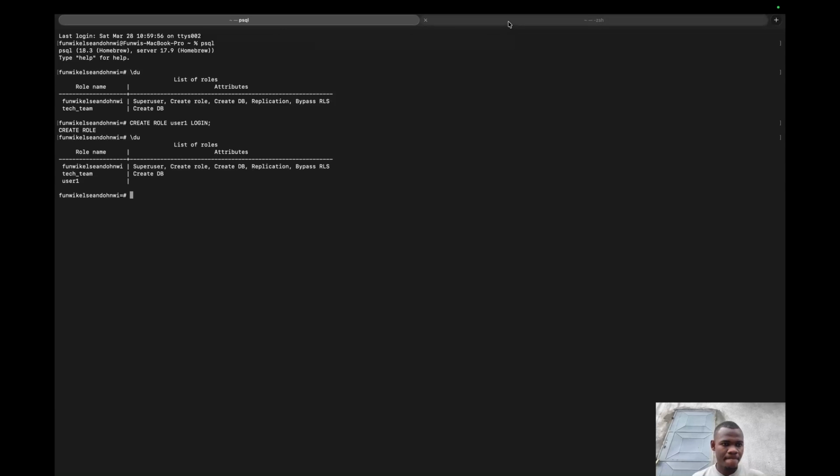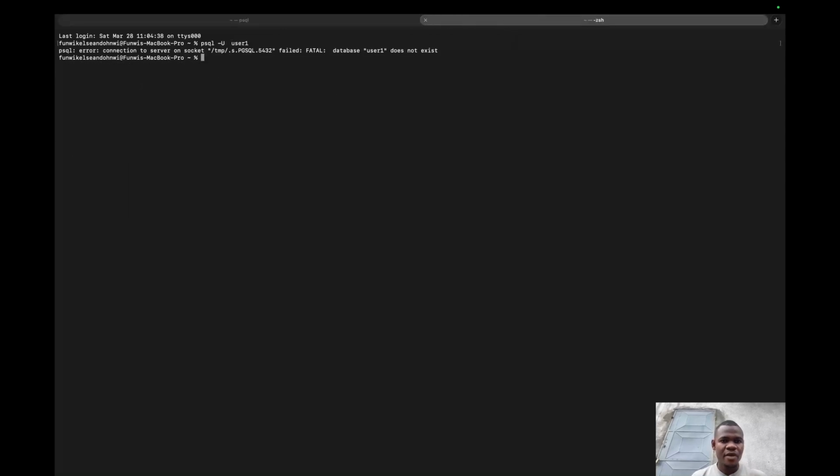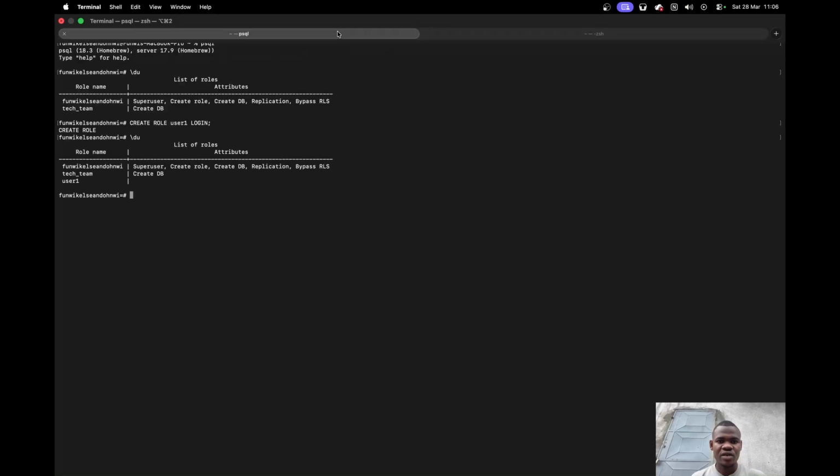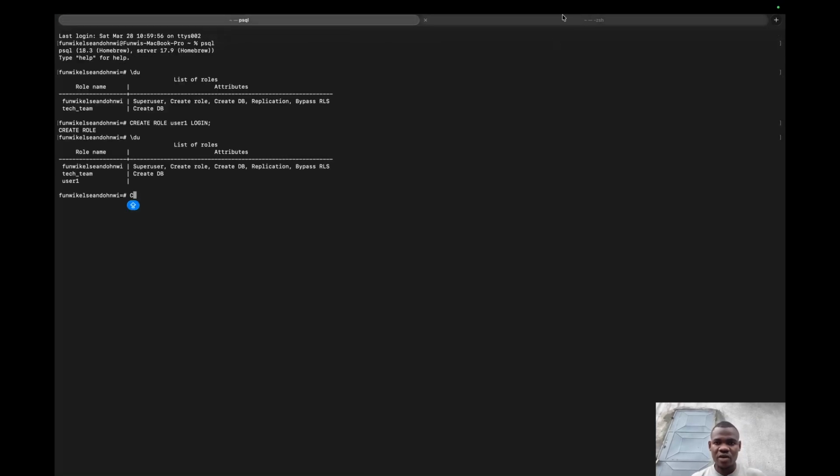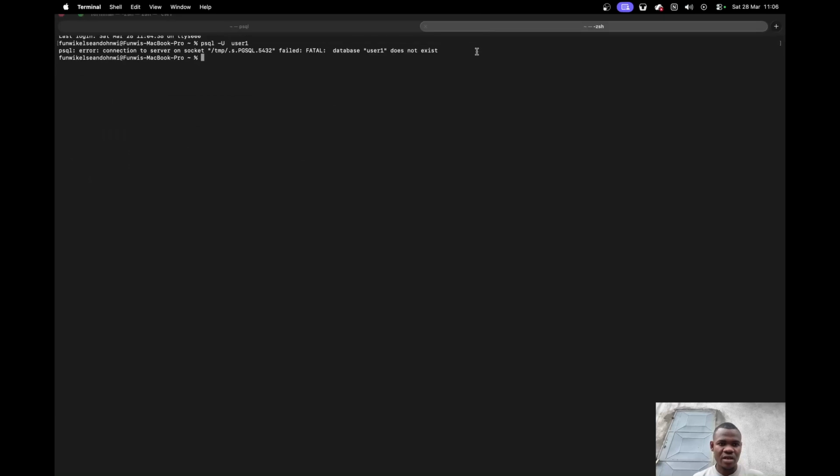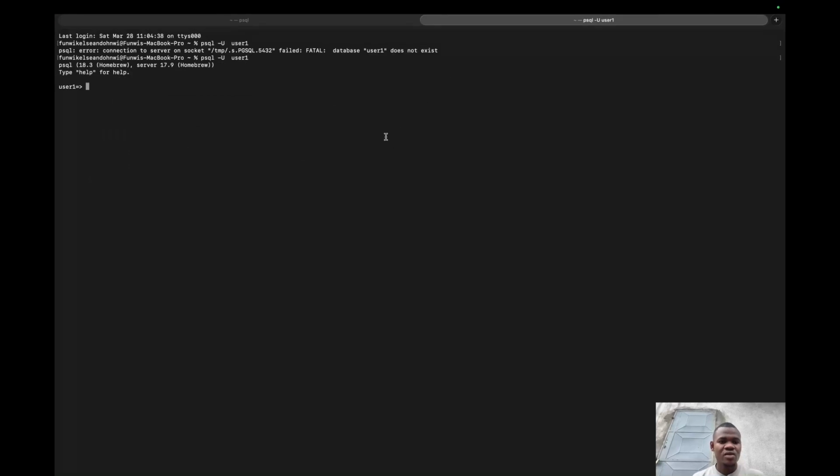So it means if I go to a new database session and try to log in with the user, which is the user of user1, we see we need to have a database at least which the user can access. So I'm going to just create a database with that user. So we have create database user1 and do that, and now log in here by just calling that. So now we have a new user here, and if this new user tries to create a new database, say user2, they don't have enough privilege to do that, so it's not going to work.